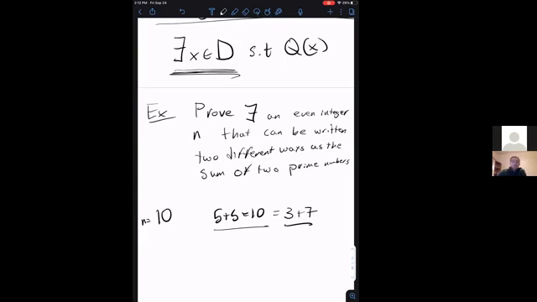So that's one way to prove existential statements, or proofs of existence. This is the constructive way. Essentially, what we did is we constructed the number and showed it worked. There's another way called the non-constructive way, and the disadvantage is what I was saying before: you just show it exists, but you don't know what it is.